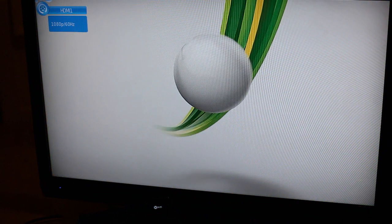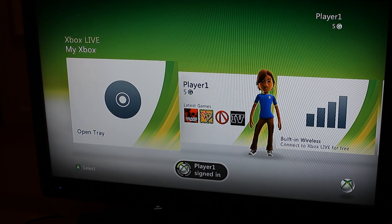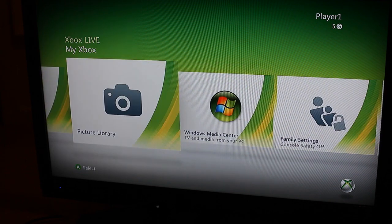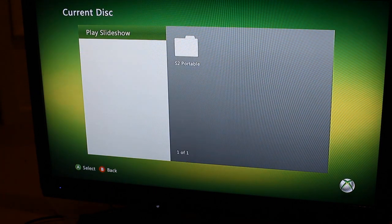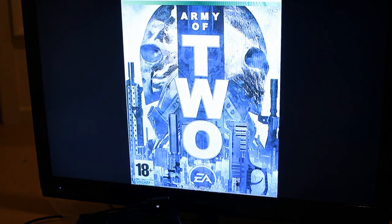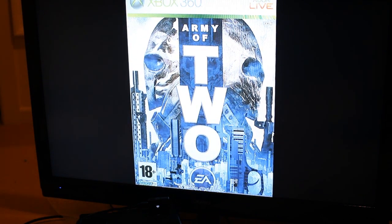The last feature we want to show you is the more advanced version of the on-screen menu, and basically it's the same as the last one, except instead of using the video library, we're exploiting the picture library. So what I'm going to do is just open the tray like before, and it's going to load that mixed media disc. Now instead of going to video library, I'm going to go to the picture library, current disc, and I'm going to press play slideshow. If you set it up correctly, you can have a view here of all your games, and you can scroll through and choose the one you want.